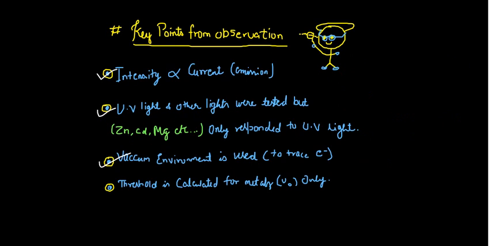Now the final point is threshold is calculated for metals only. Well, that's very obvious. If you're using only the metals and only metals are working in here, so we are going to calculate the threshold frequency for the metals only, and we do not require the other such things.